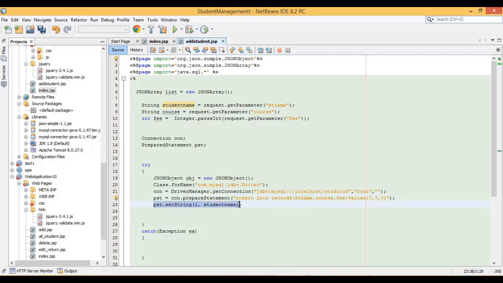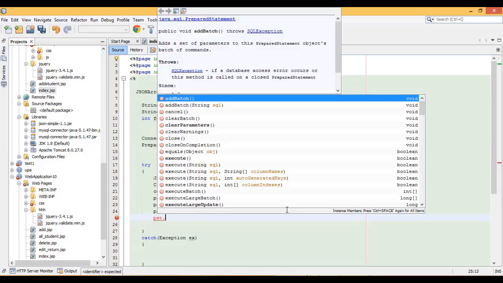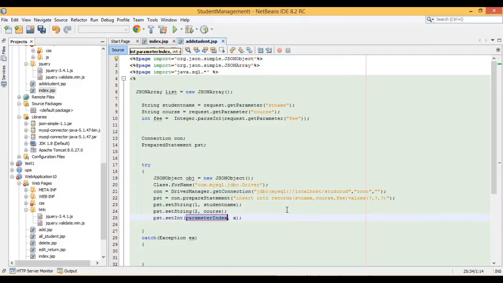Second one should be course: copy and paste here, it goes to this question mark. For the third one, this should be the integer type, so we write setInt. This third one, fee, goes to this question mark, put into this column.